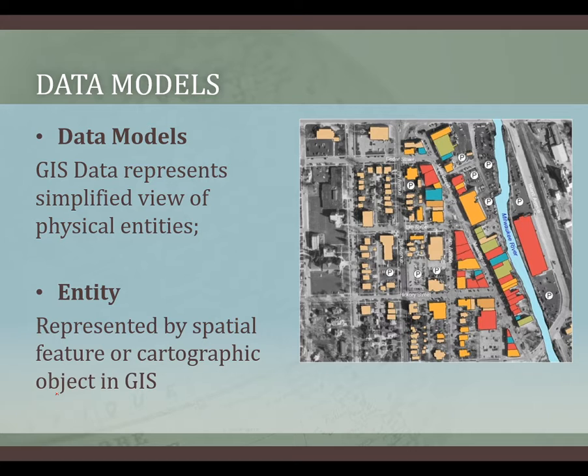I'm going to explain it as much as I can, but you're also going to find an explanation inside your textbook. So an entity is represented by spatial features. Here I have the word entity and the word feature. The entity here is the real thing. That's an entity.